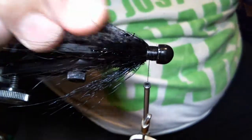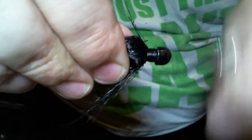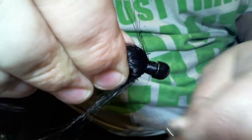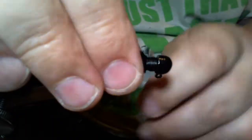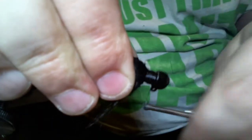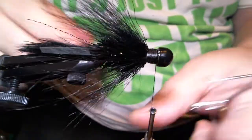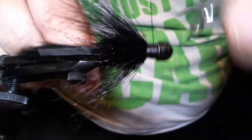It does good in the rocks. It has almost a stand-up presentation to it, which is when I want to imitate craws, this is the type of head I use. Most hair jigs, you can imitate whatever, whether it's minnow or crawfish or hellgrammite or whatever. But certain heads work better for certain things, and this does a really good job, of your bottom jigs, of mimicking your craws and your hellgrammites.